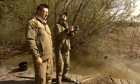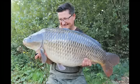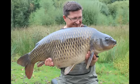I'd use any of their freezer baits. Yeah, I would. Definitely. Every one I've used, I've caught on, to be honest. I just use whatever they say to use. But I think my favourite's Sail now, just because I've had so many on it in the last couple of years, you know. And you can fish it summer, winter, whatever.